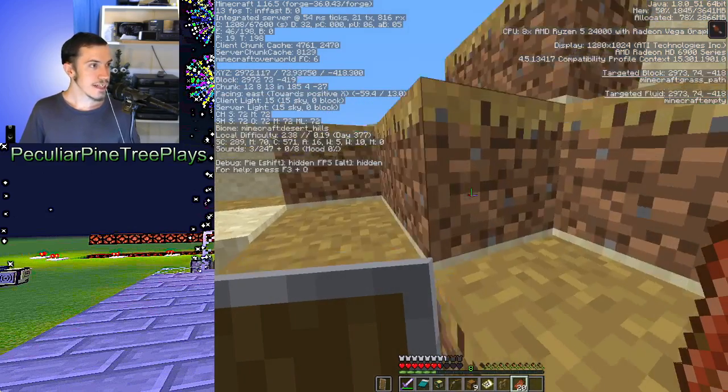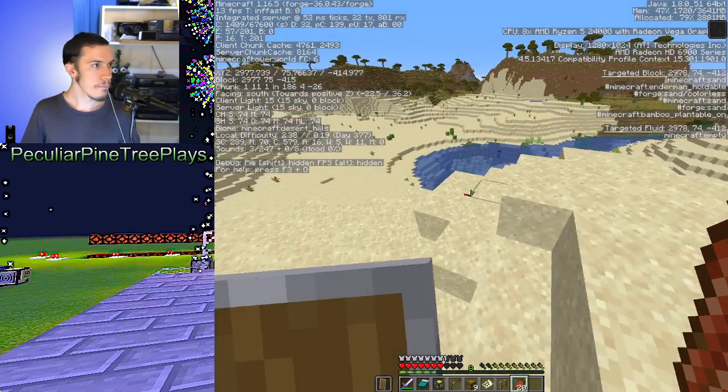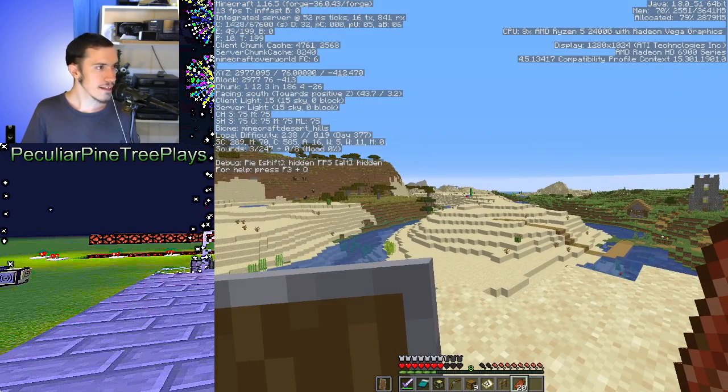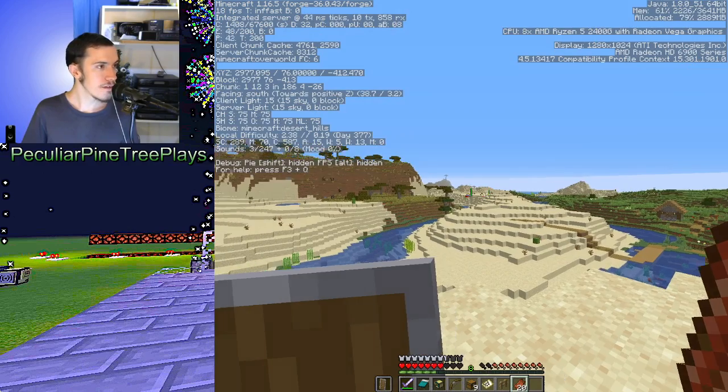Okay, this is interesting. So we're finding villages being on top of things. Is there anything over there? There's a random tree.